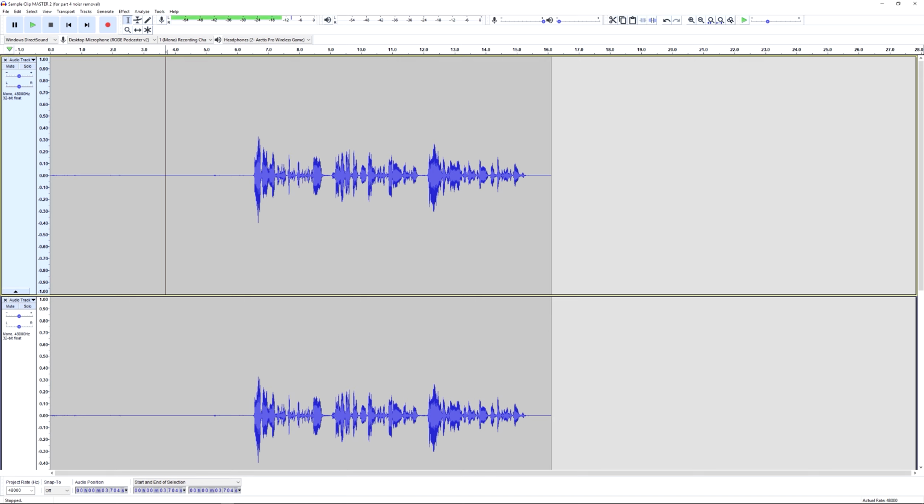Now, what we're going to be using for the noise gate is what's called the Nyquist noise gate plugin, and it doesn't come pre-installed with Audacity, but don't worry, I've made a video on how to install it, and it shows you how to install this exact plugin. So I'm going to put a link to that on the screen right now, and of course in the description below. It's very easy and quick to do, so if you don't know how to install plugins, go and watch that video and then return here once you've got the noise gate installed. And it's a really useful plugin to have, and I highly recommend that you go and get it, if you want great sounding audio, of course. If you already know how to install a plugin, then I've put a link in the description below as well, so you can just go and grab that if you want.